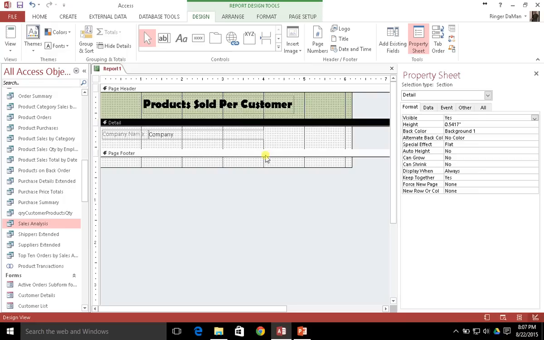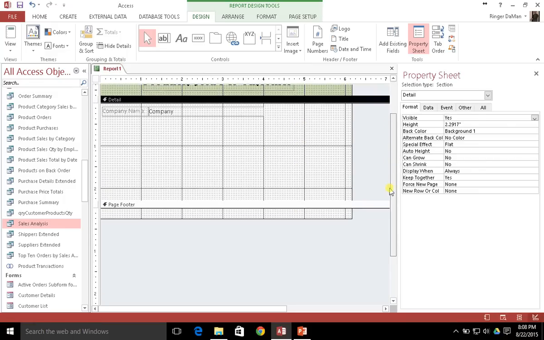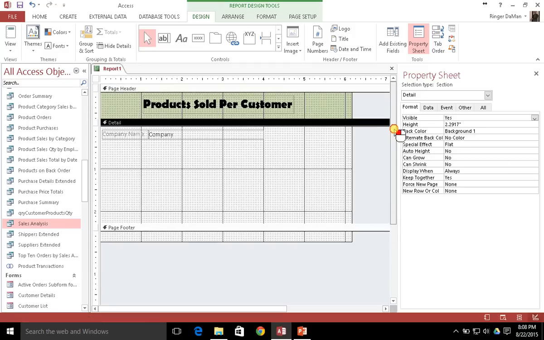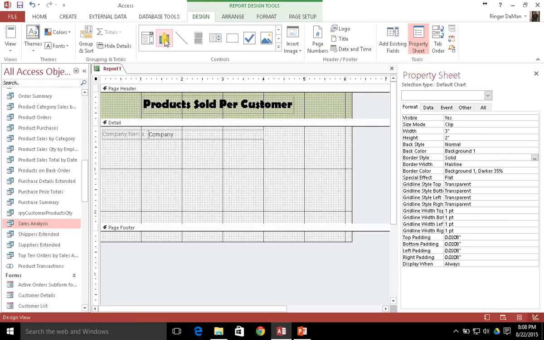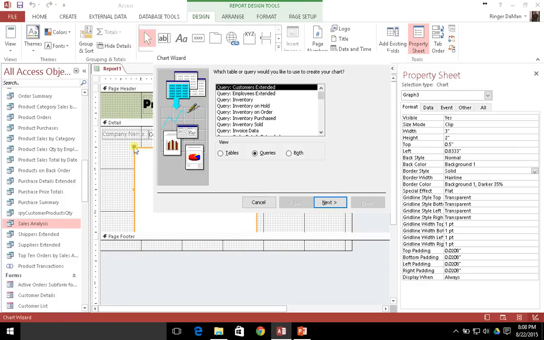So we've done all of this setup work just to add this chart, and now, what is it, 10 minutes into this, we're going to actually add the chart. So we'll go to the design tab here, and if you go down one, you're going to see this 3-bar chart right here. Go ahead and click on that. And I'm not going to drag and drop or draw the size that I want. I'm just going to click once inside the detail section to drop in that object.